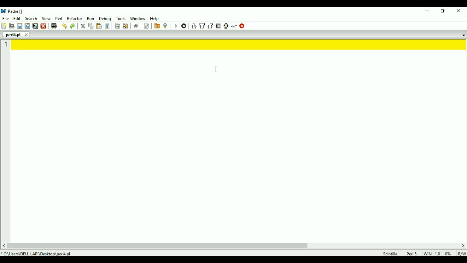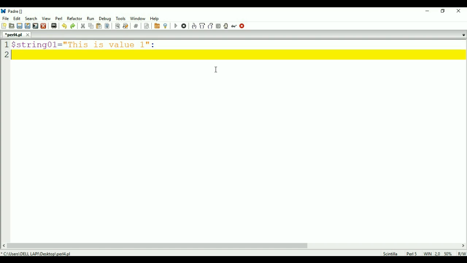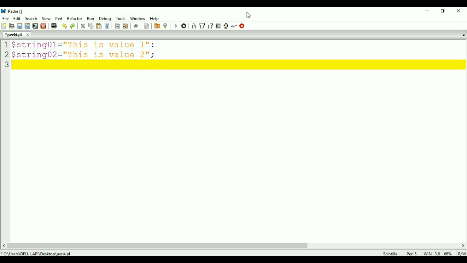So just type $string01 equal to, this is value 1, close it. Another string, $string02, equal to double quotation, this is value 2, close it, semicolon.